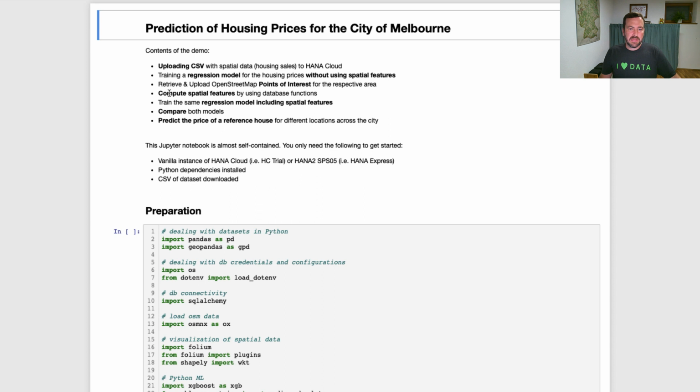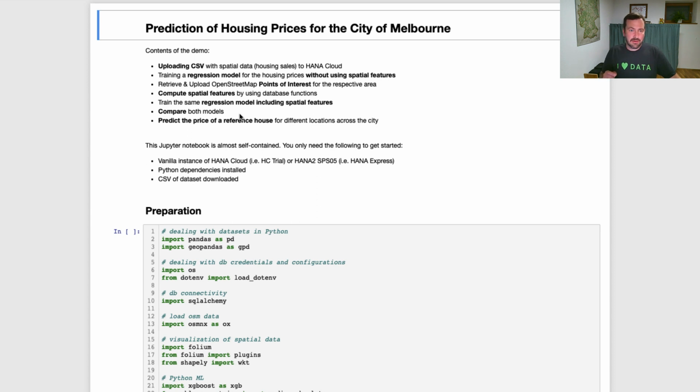We compute spatial features for enhancing the training data set of our machine learning model. And we're going to train the exact same regression model as before, incorporating both the non-spatial and the spatial features so that we have the 360-degree view on the housing prices that we have there in the training data sets. Afterwards, we're going to compare both models.